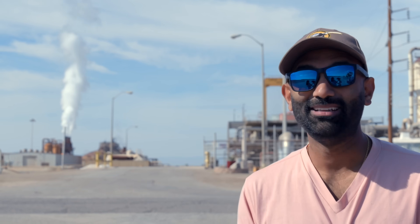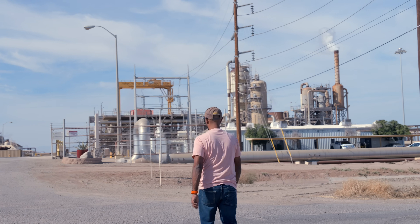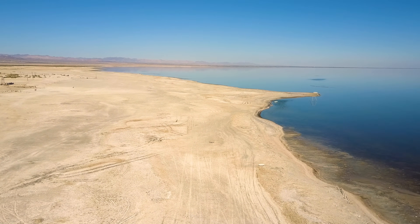For decades, that brine was just a heat source. The minerals in it were just a nuisance — a corrosive scaling nightmare that engineers had to manage. But as it turns out, that hot corrosive brine isn't just hot water. It's liquid rock — a pressurized soup of dissolved minerals. And because of this unique geology, it's loaded with lithium. This is the heart of Lithium Valley. And when you run the numbers, you understand why this is Lithium Valley and not just Lithium Ditch.